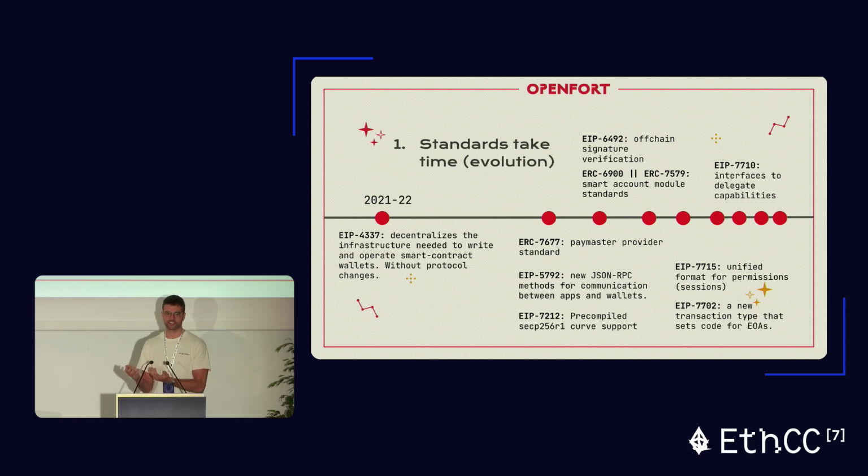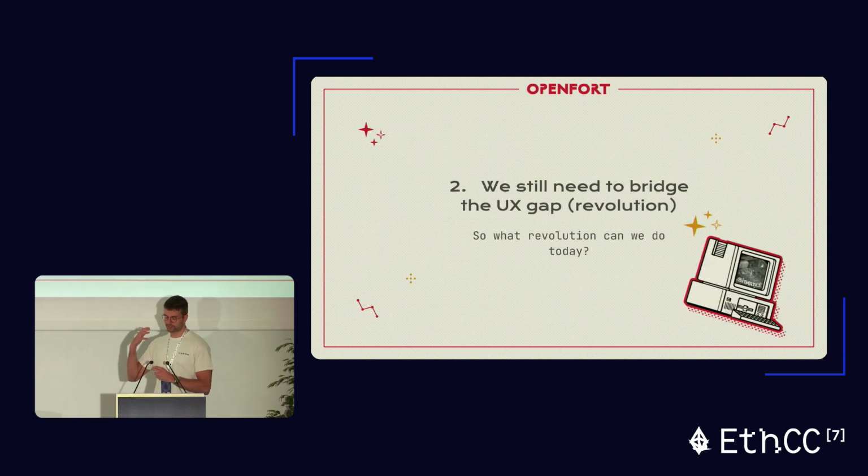First, standards take time. I remember not long ago I made a similar timeline of previous standards, when account abstraction, ERC-4337, was still the newest standard, and now in less than a year we've come across a Cambrian explosion of new standards. Standards are an evolution process where, yes, it lowers the base economic layer for everyone to start from the same line, but it also adds a lot of complexity for game developers to keep up with all this technology.